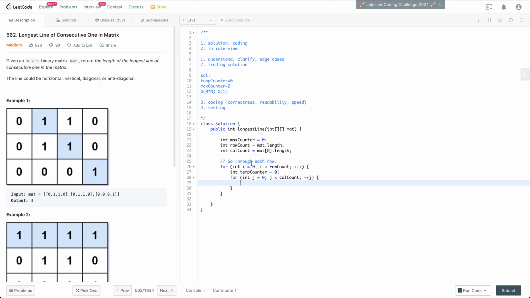So I would say if the current cell is a 0, then we are just going to reset the time counter. Otherwise, we may potentially need to update the max counter depending on the value of the time counter. This would be something like: if mat[i][j] is equal to 0, then we set time counter equal to 0, and then we continue. Otherwise, it will be something like max counter is equal to max of max counter or plus time counter. So yeah, that's it.